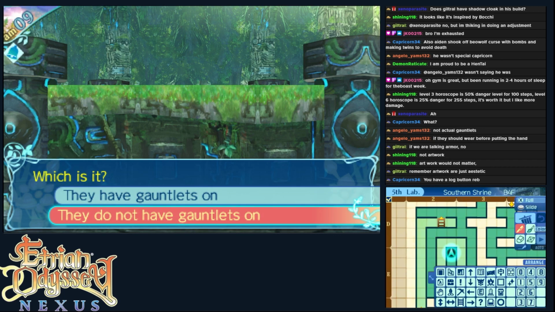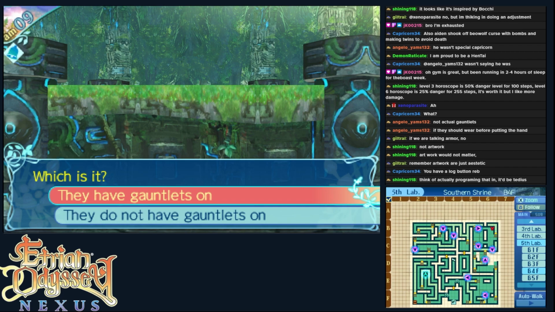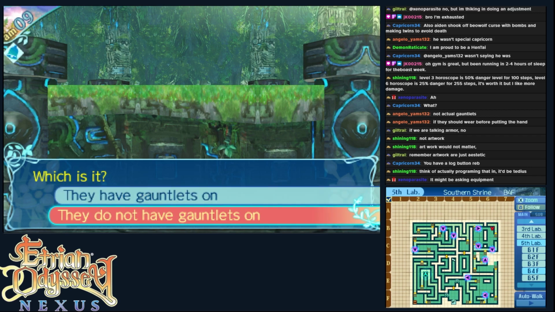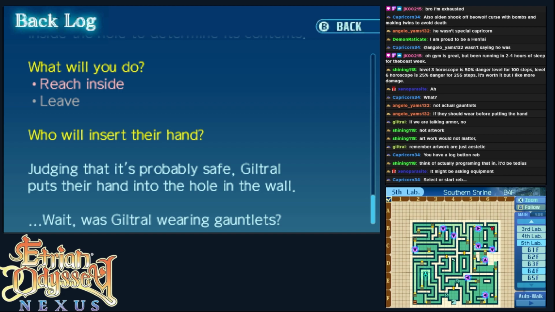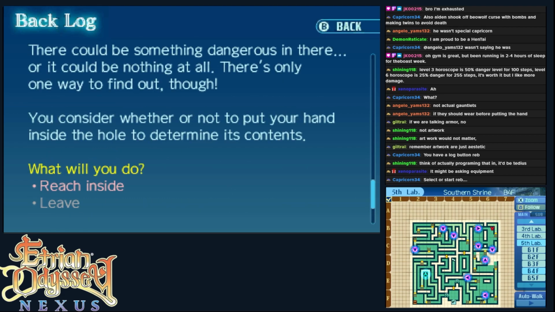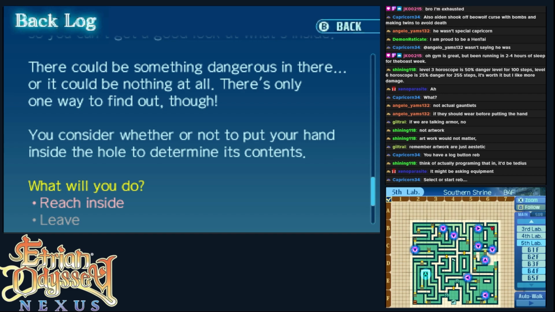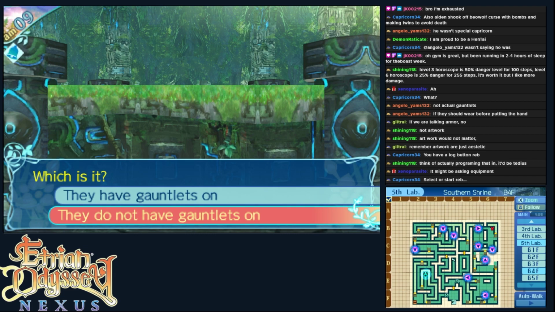You have a log button? That cannot be pushed right now. I'm gonna say no then. All right, this is great then. Capricorn, we still know that it was asking if he had gauntlets on. That's it. Like, that wasn't the concern. At all.